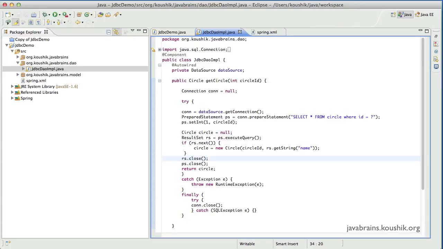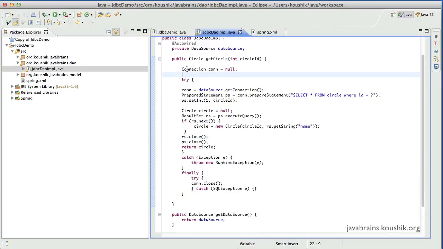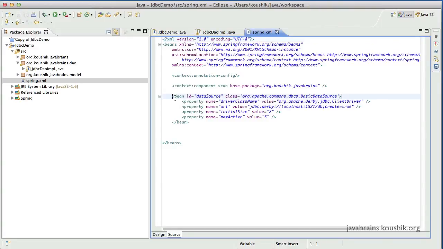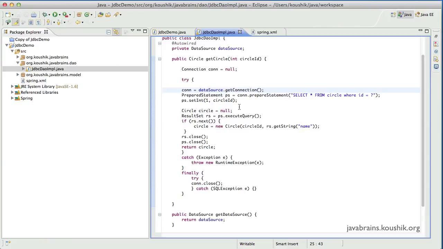We've been looking at Spring JDBC support. We've written a DAO class using JDBC and we're trying to see how we can use Spring to make things simple. In the previous tutorial, we took all the connection parameters out from the class and put them into an XML file. The XML file contained the connection parameters as configuration for a bean. So I had a data source bean that had all these connection parameters as properties, and we let Spring initialize this bean with all the properties set. And in our DAO we used a method of that bean to get the connection. So that's the first improvement we've done.